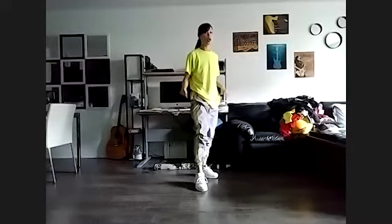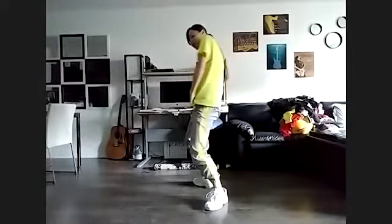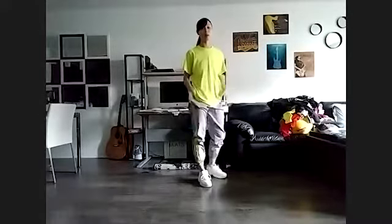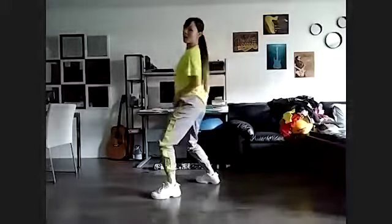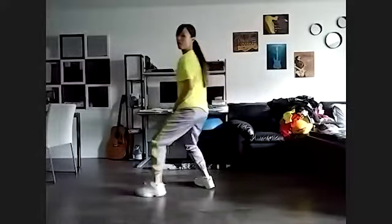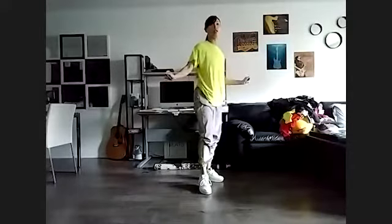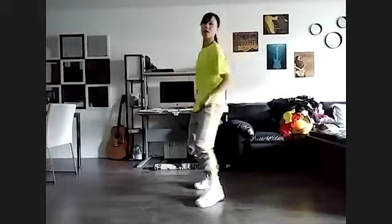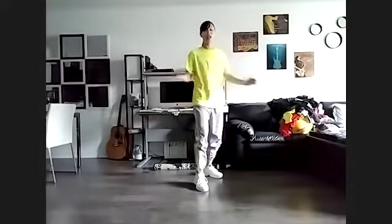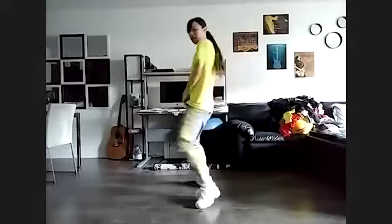One, two, three, hit four. I'm gonna go step and roll, step and roll, step and roll. Now, if it's too fast, don't worry about your body. Just step, step, step. And just take your chest and push it up. So you can just go forward, forward, forward. If that's a lot easier, if you wanna just do that instead, totally fine. So let's go from this one, two, three, four to go. Forward, forward, forward, if that's what you wanna do, okay? Five, six, seven, eight. Okay, one, two, three, four, five, six, seven.